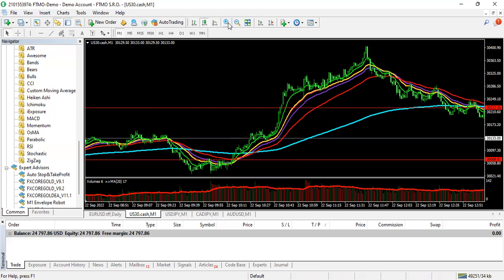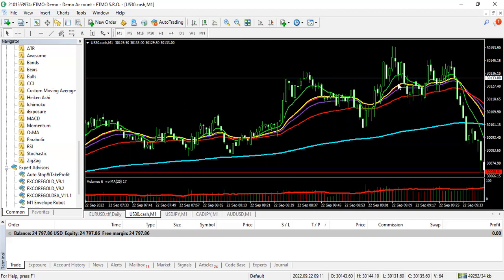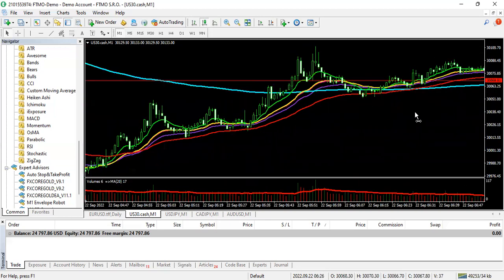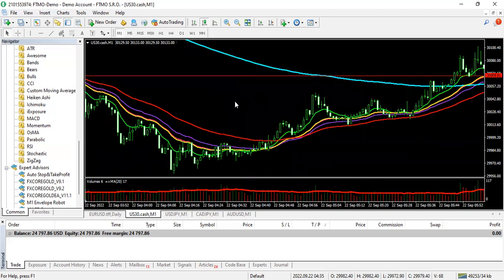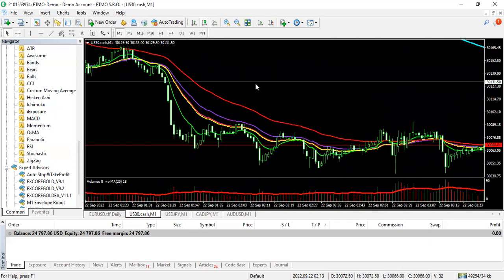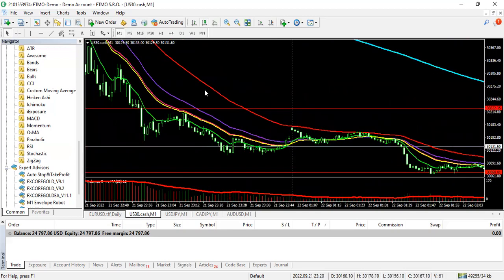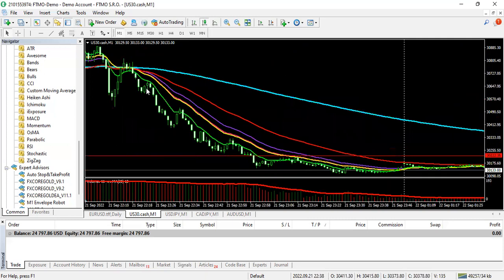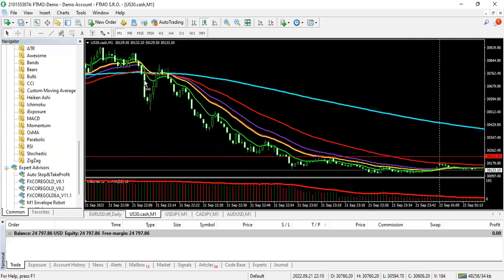Let me scroll down just a little bit. Where's that other move at? Oh, here it is, right here. This is the one I called yesterday. So you see what that baby blue line is? Look at all that. It did not come back to the 200. It just went straight down.